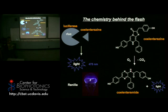And this is actually the small molecule and enzyme luciferase system that you'll find sometimes in different clams that you may have eaten. Every once in a while at a restaurant, a bioluminescent one is served, you just randomly cut it open and it's luminescing on your plate. So be on the lookout for that. But these are totally edible.